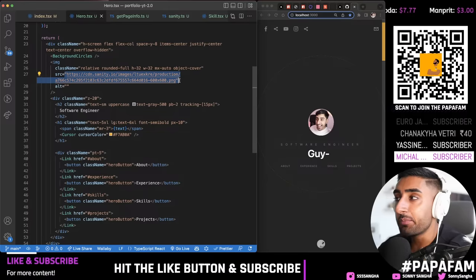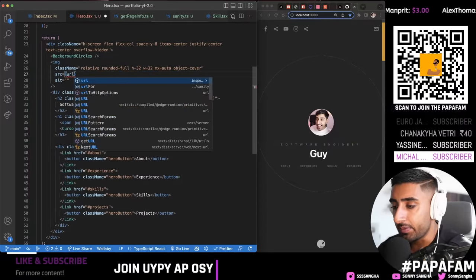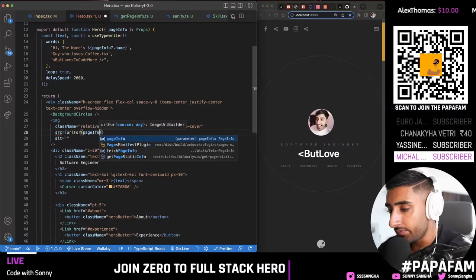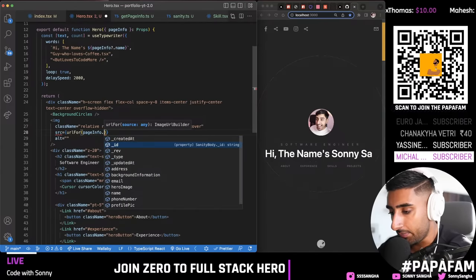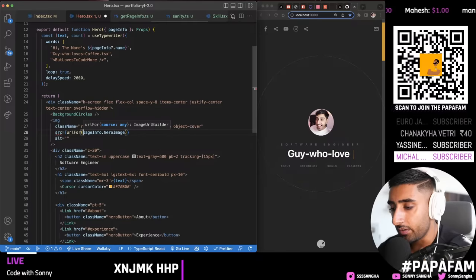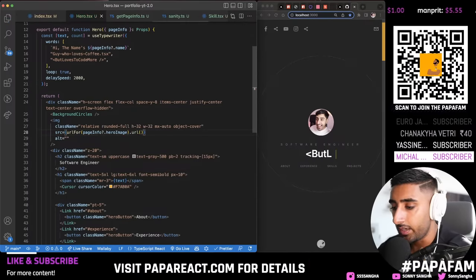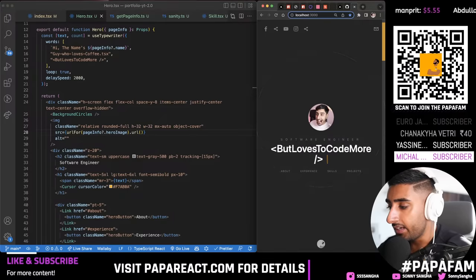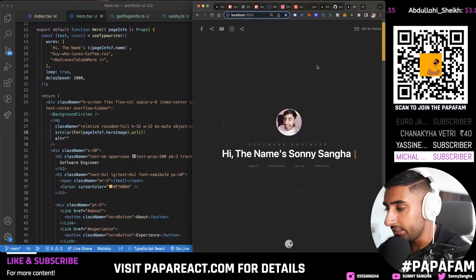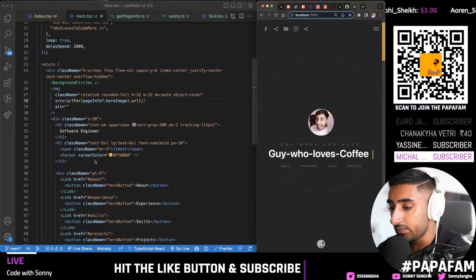And then for the image, it comes back in a weird data type. Remember, we created a helper function earlier in the Sanity helper. So we can go ahead and import our helper function. We pass in our page info, so page info dot image. So remember, we've got the hero image here, we've got the different pictures. So this one's going to be the hero image. I am going to protect ourselves. And then what we do is we simply type in URL, okay? Do that, and just like that, in just a second, we should still have the same image applied. Yep, so that's perfect. That's actually the same image that I had on mine, right? So you won't see a difference there because it's actually the same image, which is perfect.